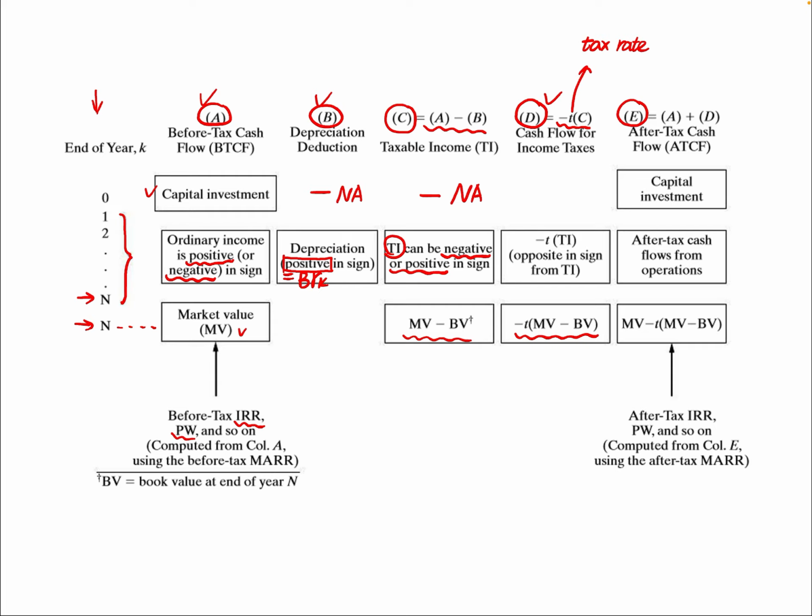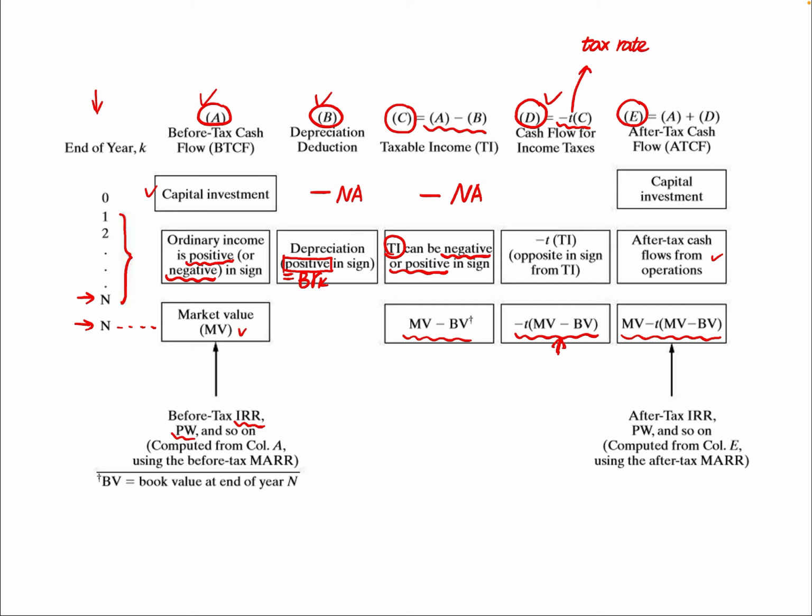And then for the row of year 1 to year n, you're gonna use A plus D, the number in column A plus the number in column D, to fill this up. That is your after-tax cash flow, cash flows from operations. And then don't forget about the very last row. If you have market value, it is still the MV in column A plus whatever you have in column D.